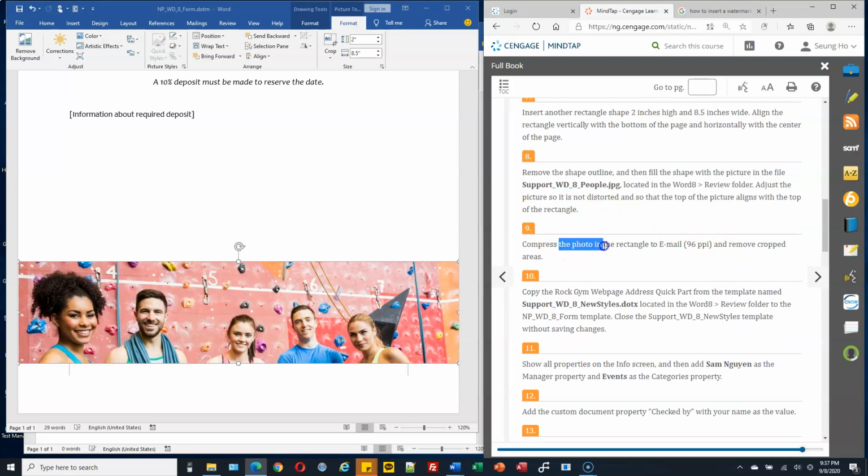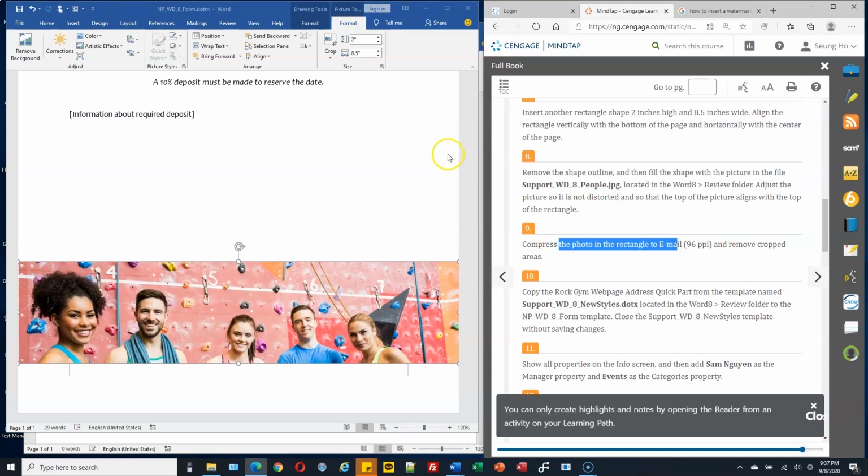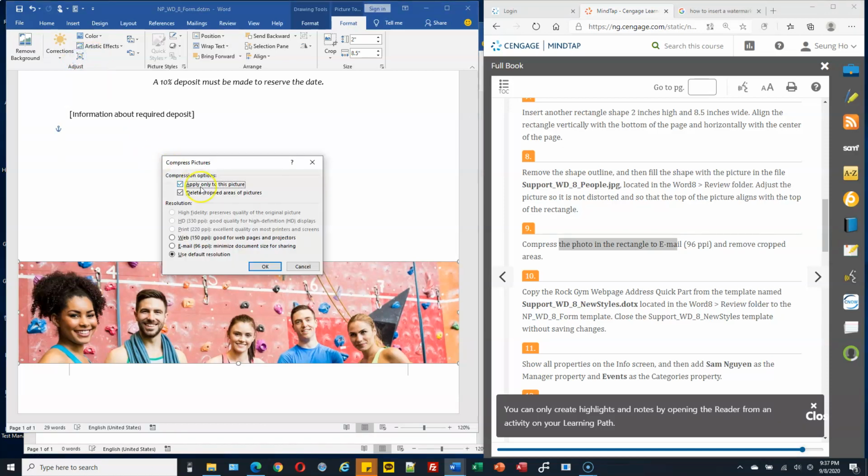Okay, and then compress the photo. In the Adjust group, look at this icon. Put your mouse cursor on this. This is Compress Pictures. Click this one.